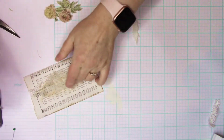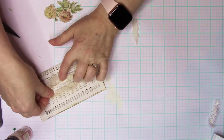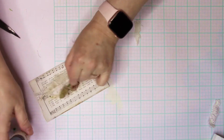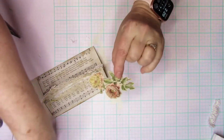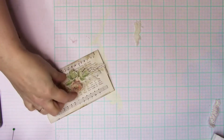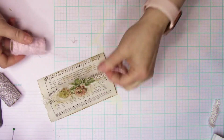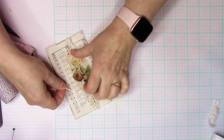So let's see what I've got here. I'm going to lay some glue to hold it down. And I'm going to figure out the angle that I want for my flower. Before I get that flower completely put down, I think this would be wonderful to have some twine behind it. So I'm going to do a quick one, pull that back up, and I'm going to put some twine behind it.